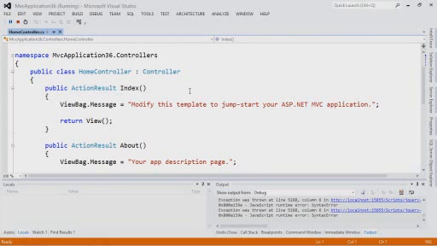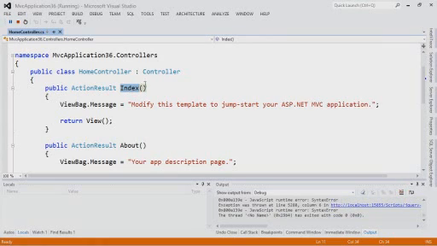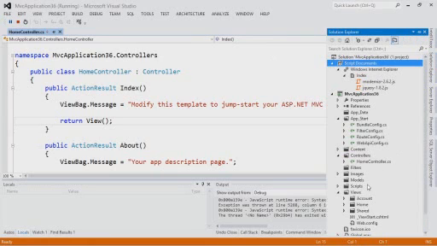So talking about what we did earlier, /home/index. So we've got a home controller and an index method. This uses something in MVC, a convention approach. So it's convention-based programming where we say, if somebody browses to /home, we're going to send them to the home controller. And then if they browse to /index, then we're going to use this index action method. So this is going to bundle something up and return it. And then return View is going to go over into our views, home, index.